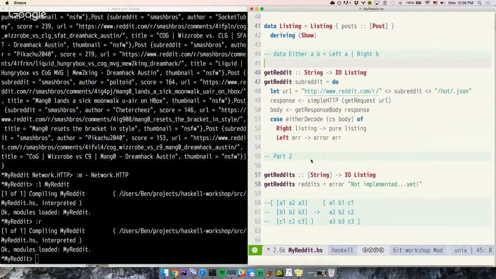Conveniently, there's a function that does that in the Haskell standard library. So we get that for free. And then the last thing that we need to do, as Mark mentioned, is merge them together. So that's the function that we're going to write.